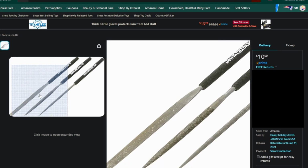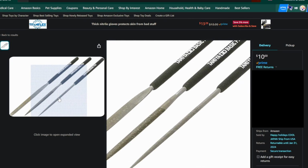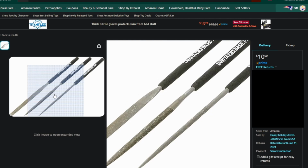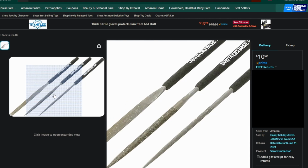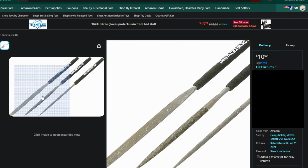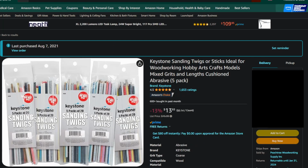Okay, so these are files. These are harder files. Honestly, I prefer these more than the sanding sticks, though they both have their place. This is better, in my opinion, for getting rid of a bigger burr or the little gate that's still on the miniature when you first cut it off a sprue. It's really good for scraping that away pretty quickly. But the flexible sanding sticks are better when you want a bit more finesse, or you're working on curved surfaces or things like that.